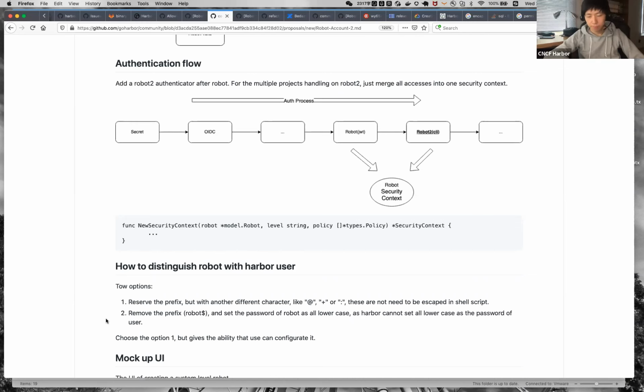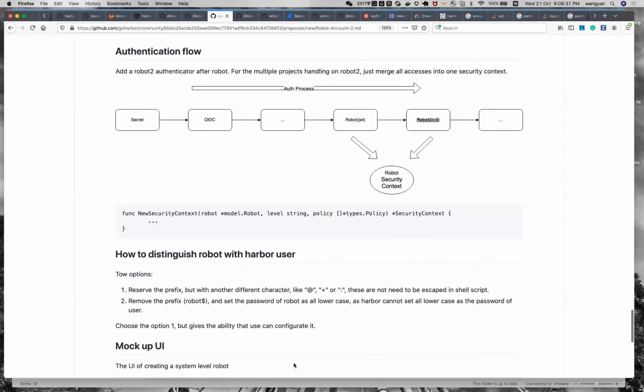So Harbor will give the ability to let users define their own prefix. But here users need to be aware that the self-defined prefix may have a name conflict with the Harbor user. But we will have the ability to use it.